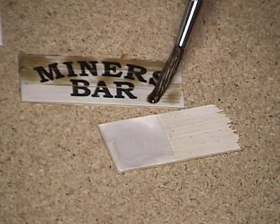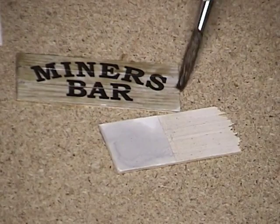And I added a little bit of brown. Looks pretty dark here, but when you see it a little later, you'll see that it lightens up quite a bit.